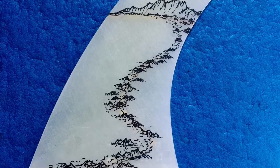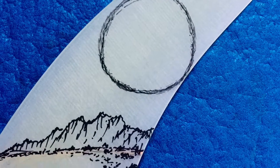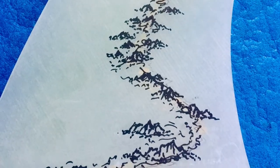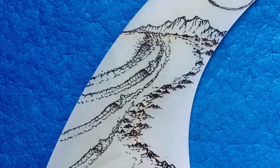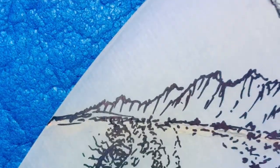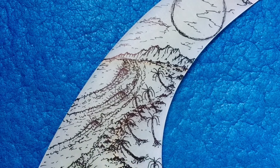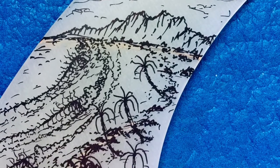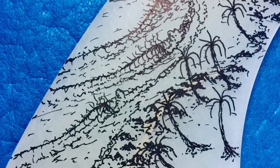Excited about this new fin. This is using archival ink — it's two-sided, a nine-inch fin by Fins Unlimited. Making a really cool cove, and these come from my travels and all kinds of different stuff. I love surf scenes. The waves that I draw are different with each one — sometimes I make them choppy, this particular one is clean. Line up a little cove, and it will be duplicated on the other side. This is all freehand, original artwork, and then I will clear coat it today and it will be ready to roll.